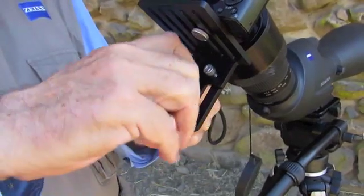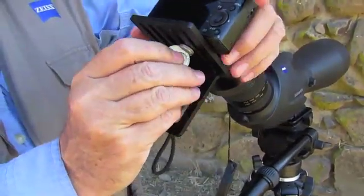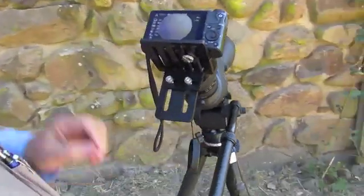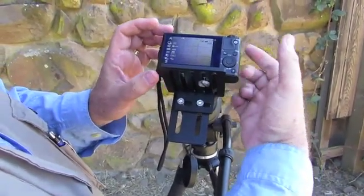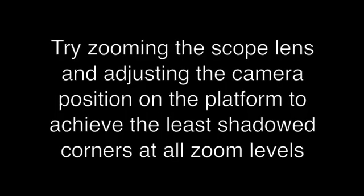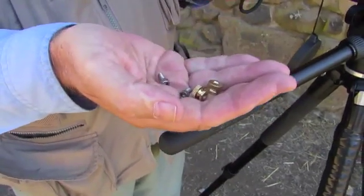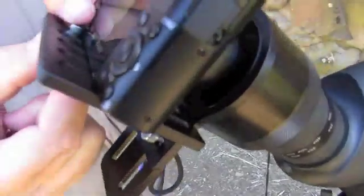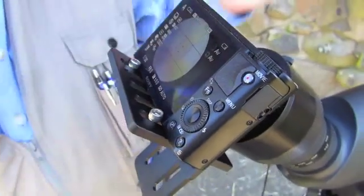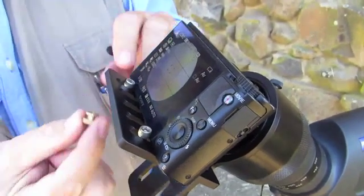This is the only time you have to do this setup. Once these are tight, it'll remain where you put it. Finally, just holding the camera steady, tighten your tripod screw. Turn the camera back on to make sure nothing has slipped and you still have that nice round circle in the center, and that you can still zoom through its full range. One final step: locate your two stainless steel screws and brass nuts — these go through the platform and provide a reference stop so that once you take the camera off to change the battery or get your card out, you don't have to do this all over again. Just slide the camera up against the reference stops and it should be good to go.